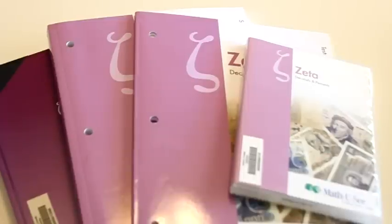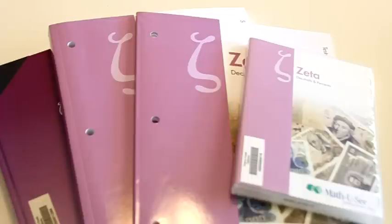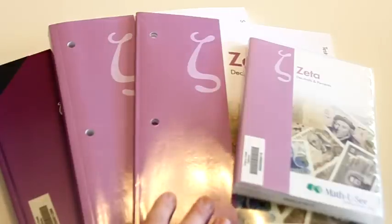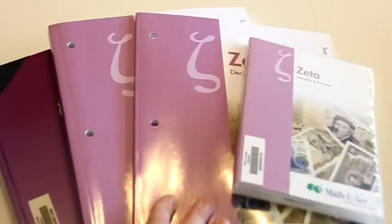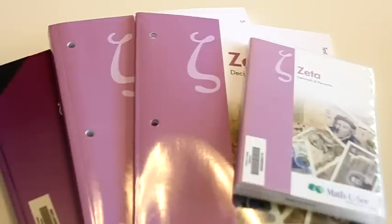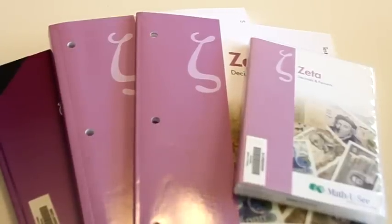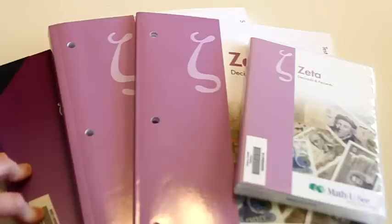Okay, the next thing I want to talk about a little bit are the actual curriculum packets themselves. So when you go on the Math-U-See website, you'll see an instructional pack choice, you'll see a student pack choice, and then any manipulatives that might need to go with that level. This is the Zeta level, and this level is mostly working on decimal points, and so they actually have a separate kit for this one. And the kit is, I believe, $22 for that kit. The teacher's manual is $43, I think, and then the student pack is somewhere around $30.